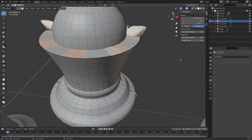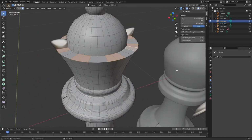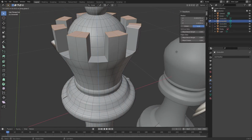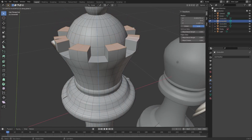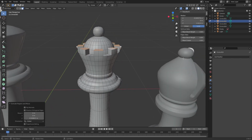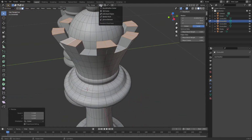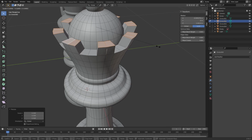You should have this if you didn't edit your original circle. If you don't have this evenly, I guess you're going to have to figure out some other way. But this is the easiest solution. So just extrude this on the Z until it's about the same height as the other ones. You can obviously scale this out. Just make sure this is set to median point. You can also scale this out. And if you switch it to individual origins, you can scale it like that.